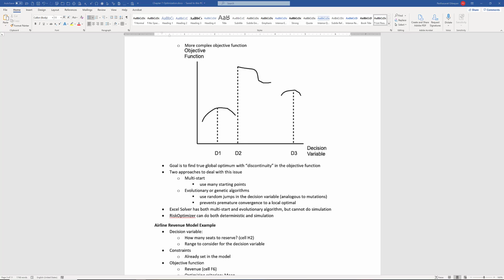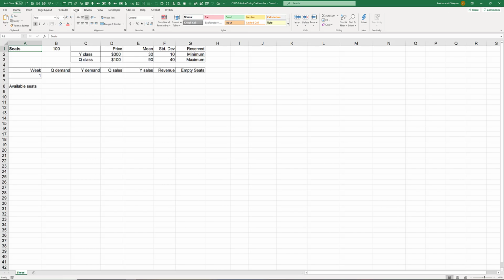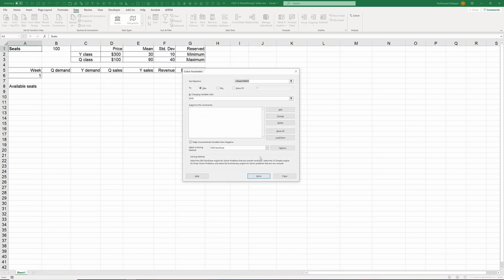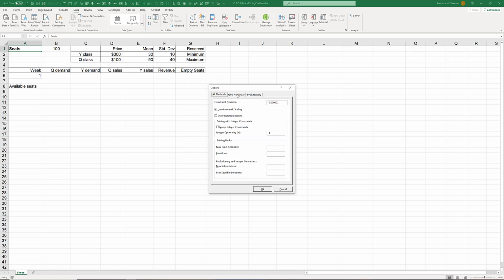If you look at Excel Solver, if you go to Data, Solver, and then go into Options, and go to GRG Nonlinear, you see multi-start.